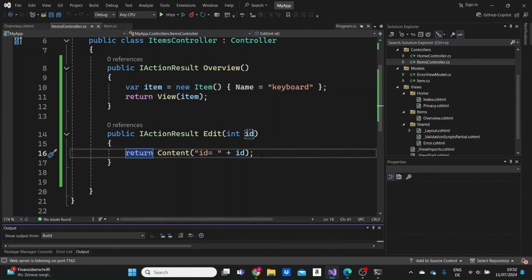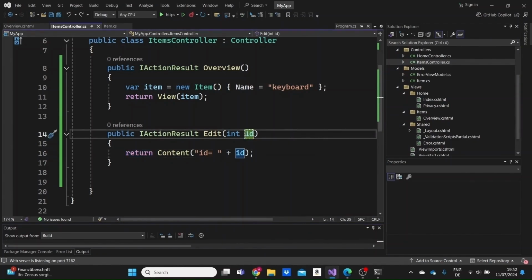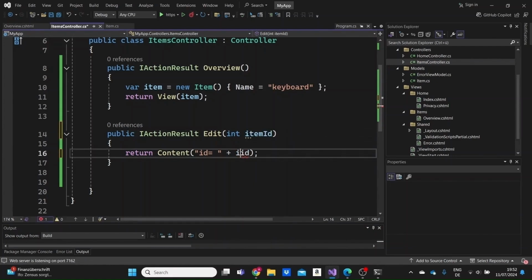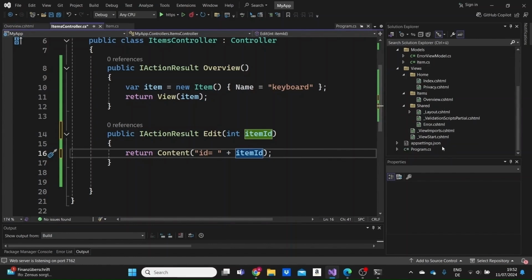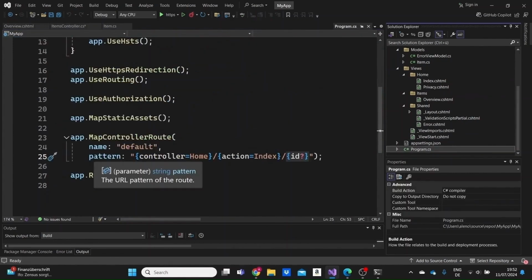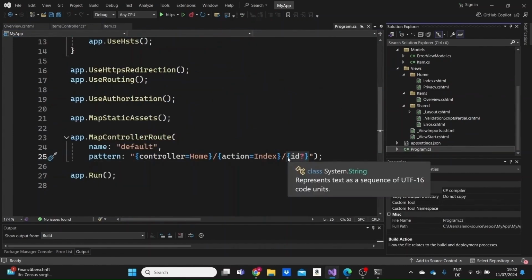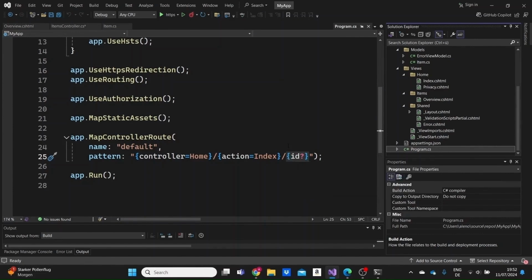And one last thing I wanted to mention is that if we would actually change the name of the parameter we take from our action here, let's say change it to item ID, we would be able to still get the data from the query string, but we would not be able to take this from the URL segment, just because in the program.cs file here in the pattern of our route, we have specified that we can take from the URL an ID parameter and not an item ID parameter, so to say.